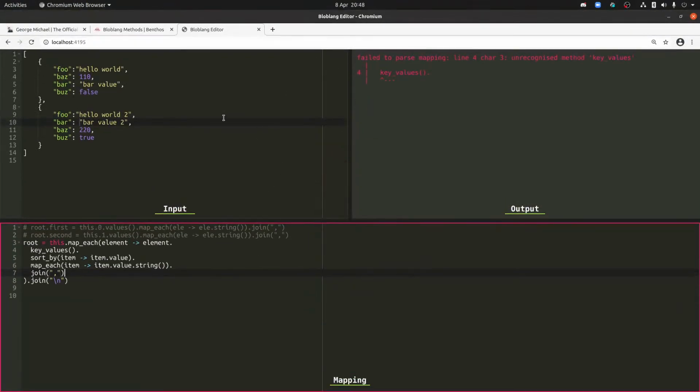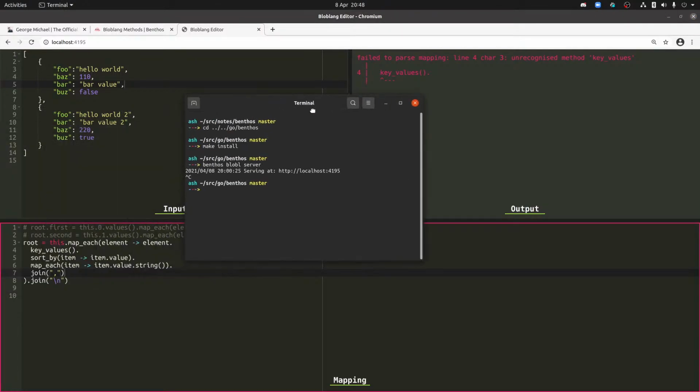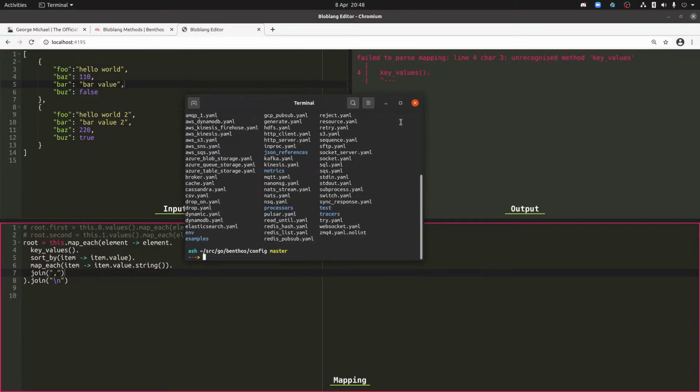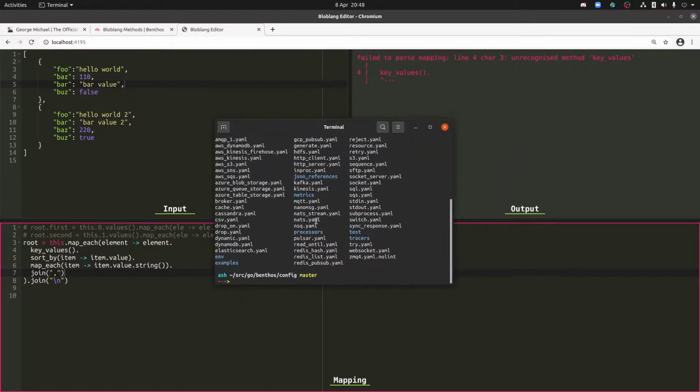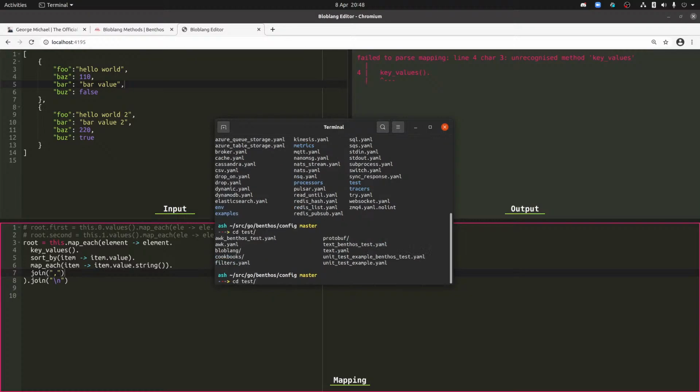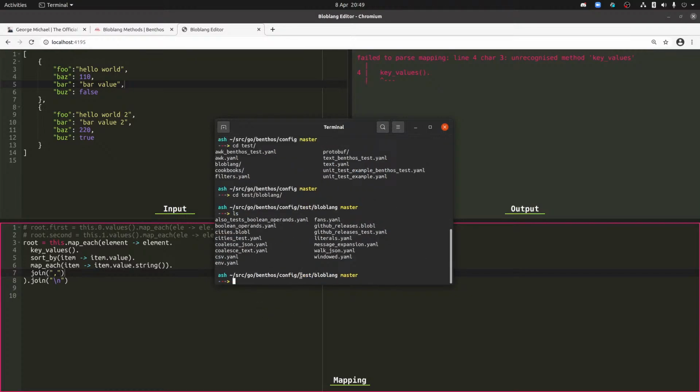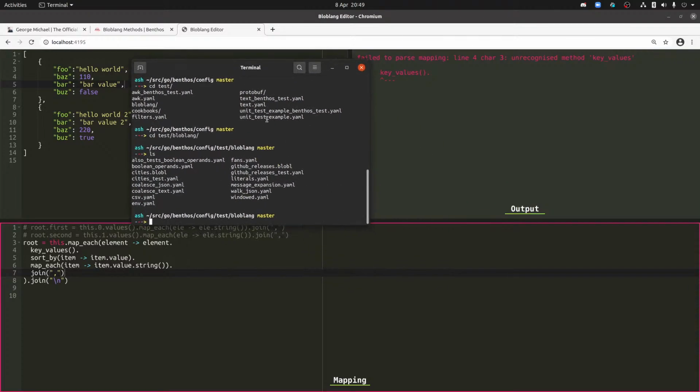Okay, I'll tell you what, I'm going to show you something really cool about the Blobl server command. I'm going to use the Bloblang server editor to create a mapping that I'm then going to write a unit test for. I've got a directory test Bloblang where I've got a few unit test definitions for various things, and I'm going to do Benthos blobl server.